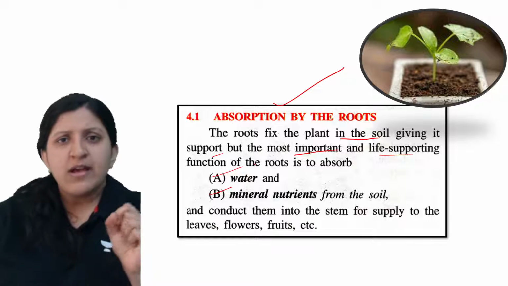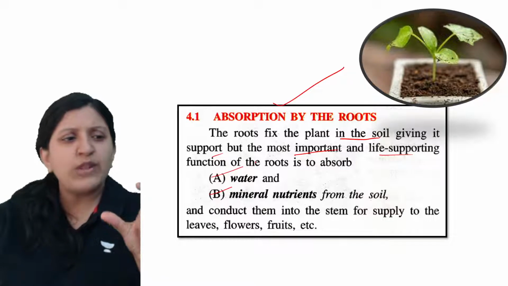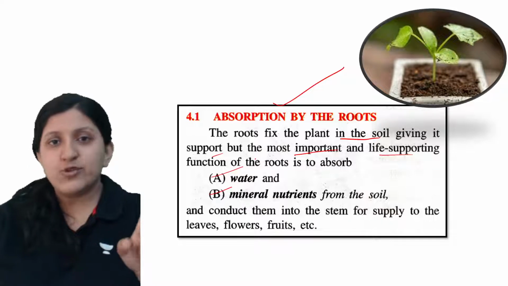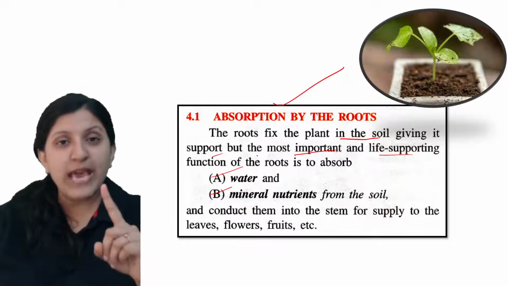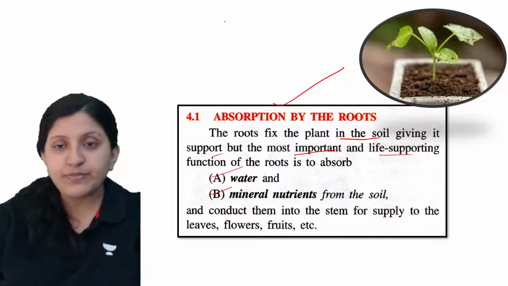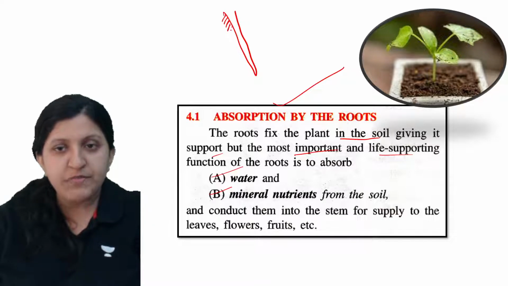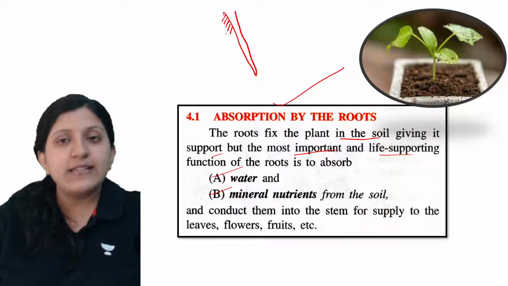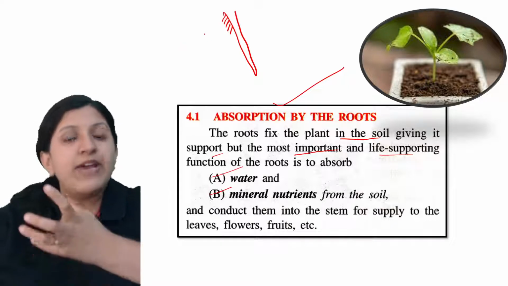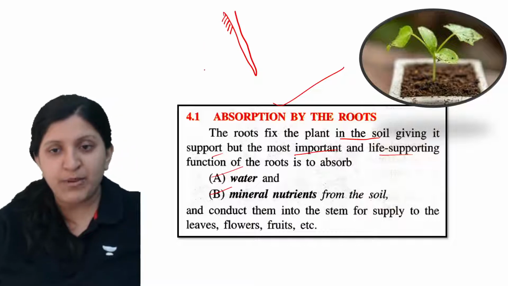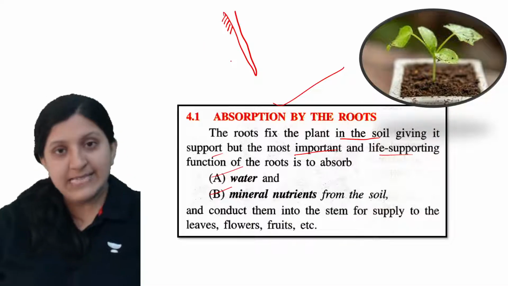There are tiny cells that we call root hair, and each is just a single cell, that is, unicellular. So when we mention root hair, let's say this is a root. Okay, and you can find many tiny root hair-like structures over there. This root hair is nothing but a single cell where you can see a cytoplasmic extension along with the cell wall and the cell membrane. So that is just a single cell itself.